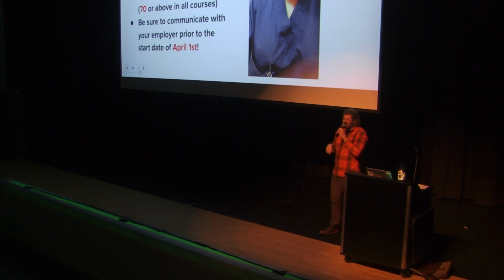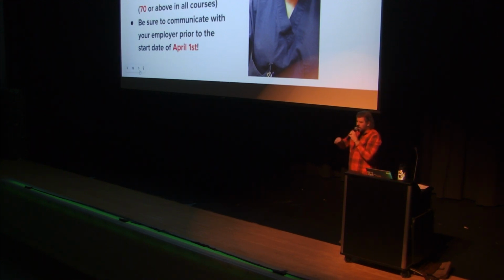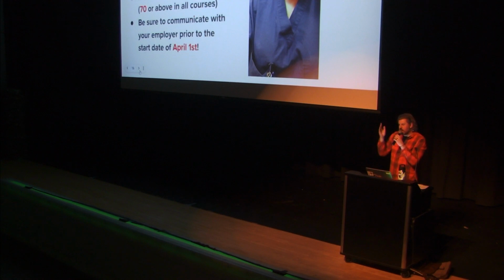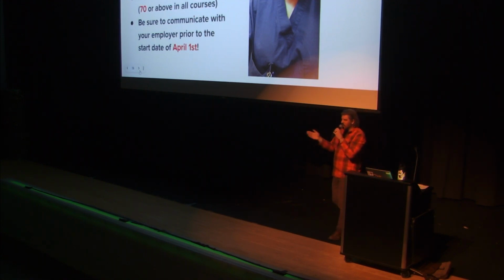I know some of the teachers have been talking to you about this. I know Mr. McCarthy, I think, was on the intercom the other day about this, so maybe he talked to you today in assembly. But you need to have a 70 or above in all of your classes. I know 22 days is really close. I know you may have an average of like a 90, and you're like, for the fourth quarter, it can be a 60 because mathematically, I'm an English teacher, it's an 81. But we're not gonna let you leave the building into the wild unless all of your courses are above 70.